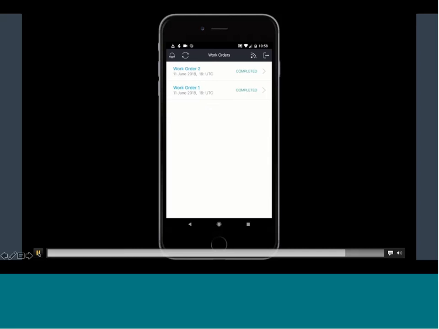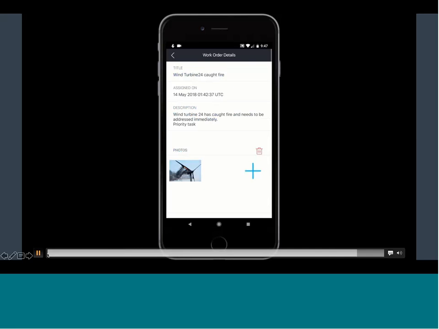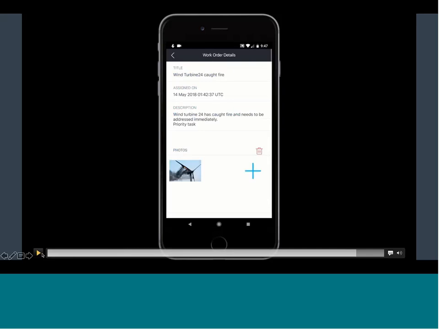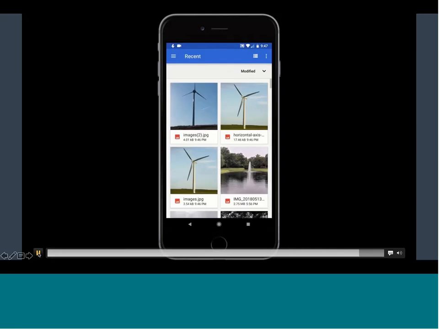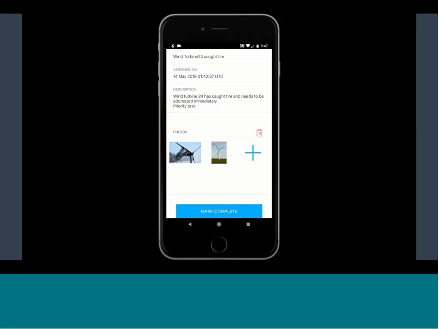So we did that, and he goes and sees the particular work order that was assigned to him, and you can see the description and the image that was uploaded from there, and he accepts that particular work order by clicking on accept. So once that is there, it comes as in progress. He spent a couple of days, so I'm not sure if you noticed the other thing was assigned on 12th May, and now he has come and he is working on it, he's finished it. So once he has finished working on it, he is uploading an image of the work, as it is being set back to normal, right? So he just says this is done, and he marks that particular work as done, mark complete, right?